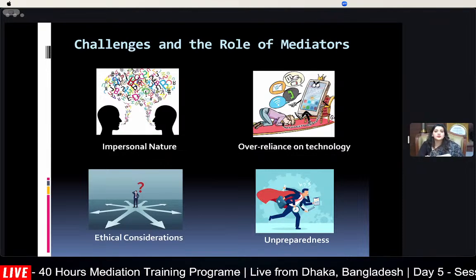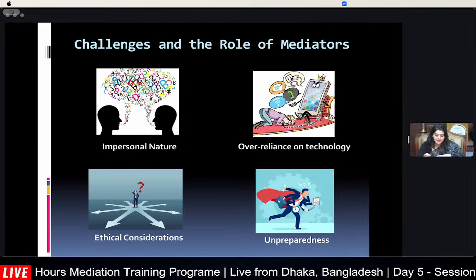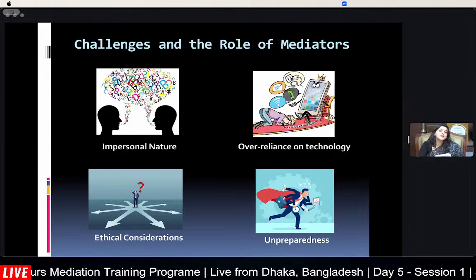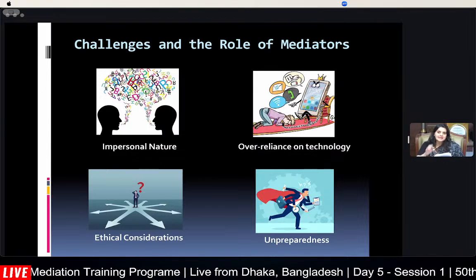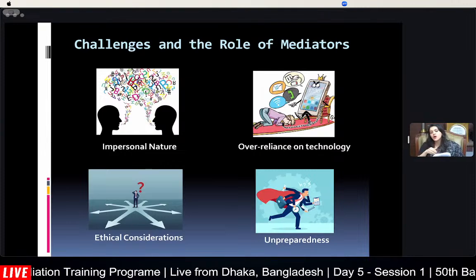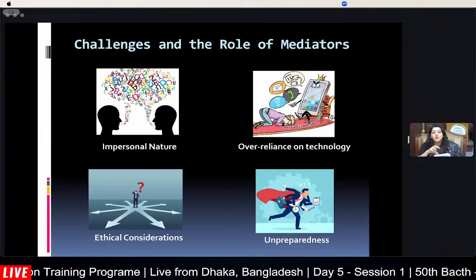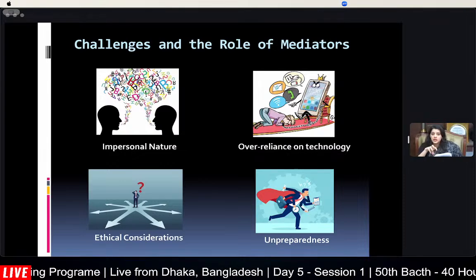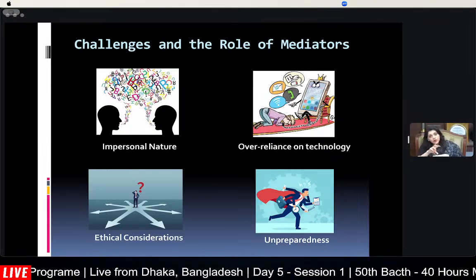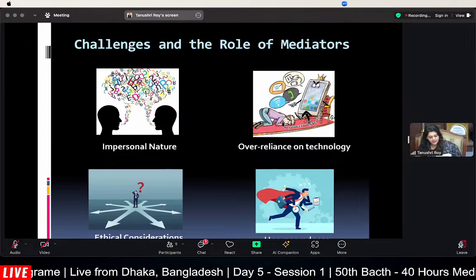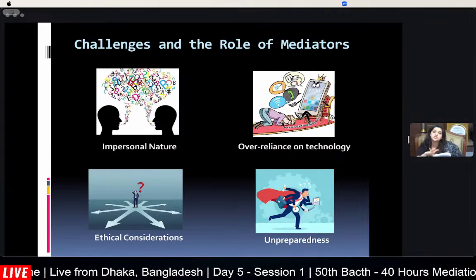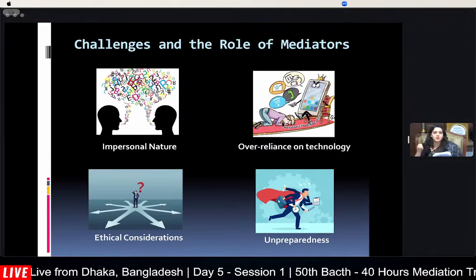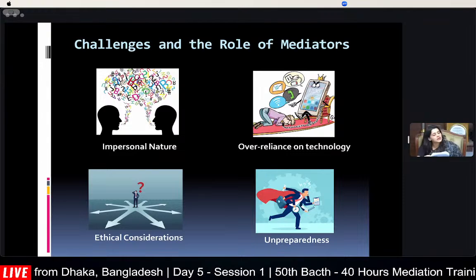Another thing that we could do to improve this preparedness is, like I mentioned before, you may schedule a pre-mediation meeting. It's something like a test session where you make the participants aware of what technology is being used, whether the camera is working, whether the audio is working, how they will be using that platform, run them through a demo, and make sure everything is working and all the parties are comfortable.